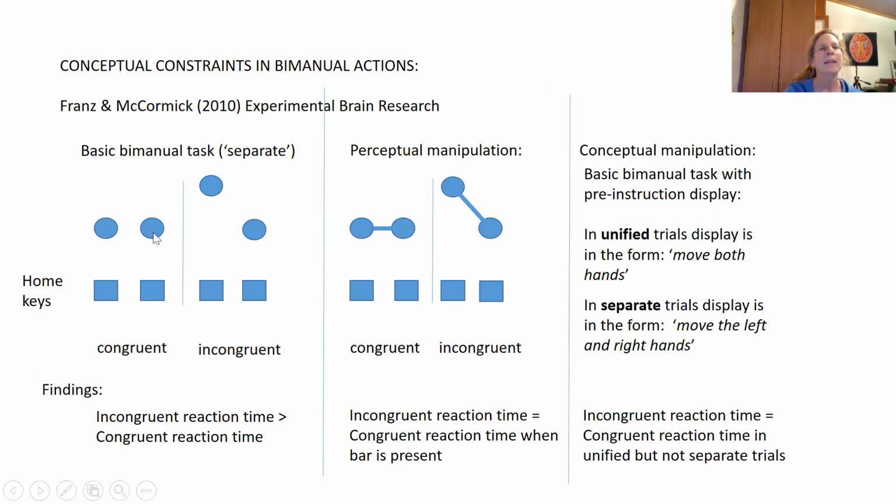And then you get something like this. You either get targets like this, which are congruent, and they're congruent because they're the same distance away from the home keys, or they're incongruent, where this hand would have to go a long distance, whereas this one would have to go a short distance. Of course, these are just two examples. This scenario has 4 examples that you could make out of different positions of these targets. So the targets could be out here, or they could be one here and one there.